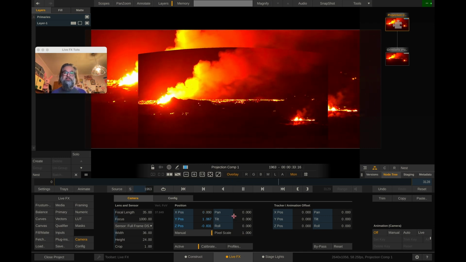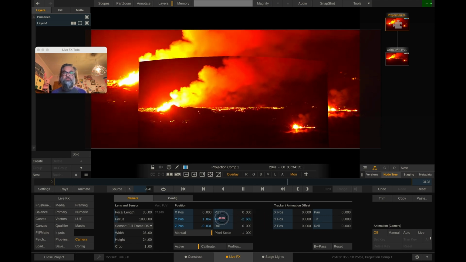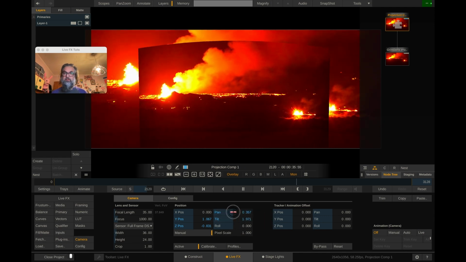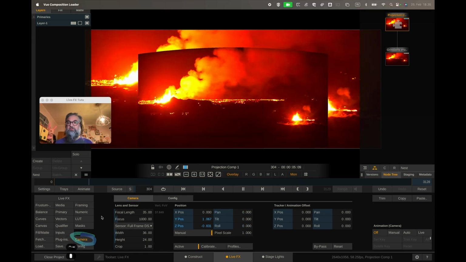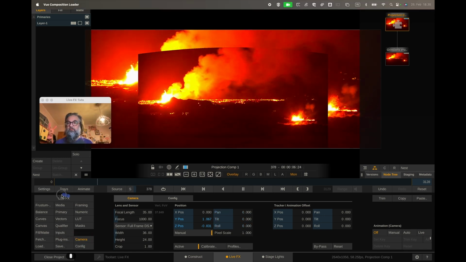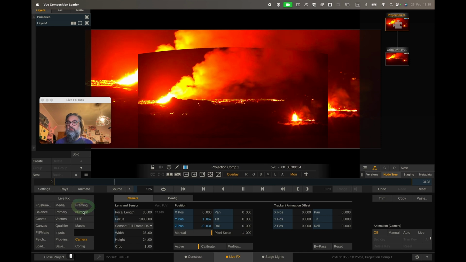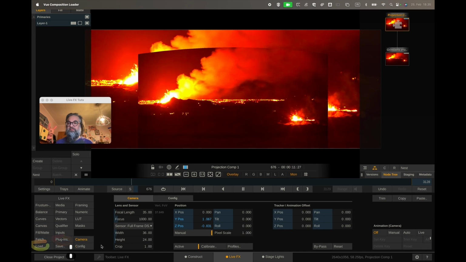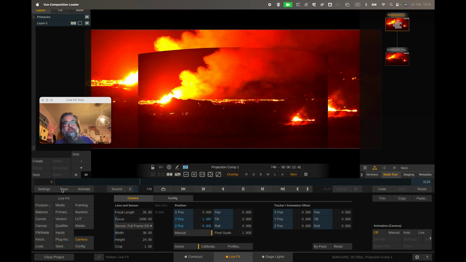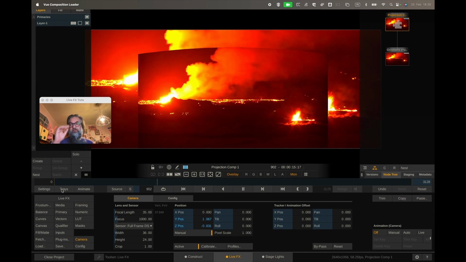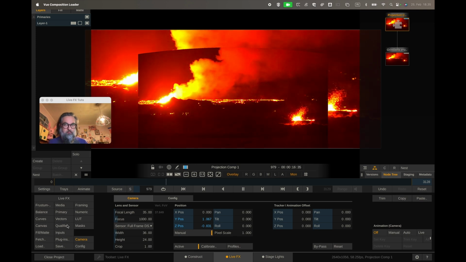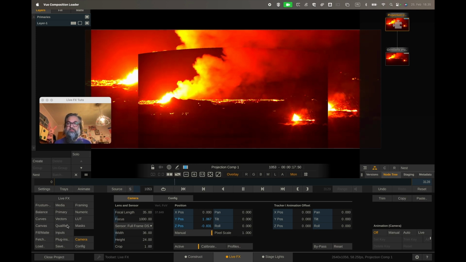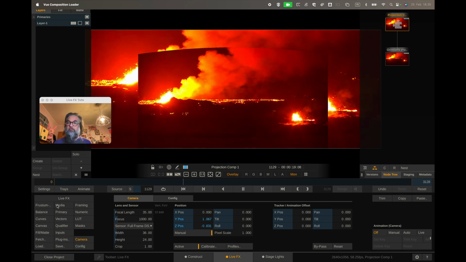Also, if your camera is tilting or panning, you can adjust those values here. All of this data should actually come from the tracking system. So this is very important, where are we in this menu? In the Live FX menu, the most important things are the frustum, the media, and the framing. The next controls are basically for color controls, more or less, and then there are some extras, loading and saving. The UI just puts everything out there. There are no hidden menus, everything is up there, and it's not organized in any very coherent manner. They're just next to each other. So you have to be careful what you do.